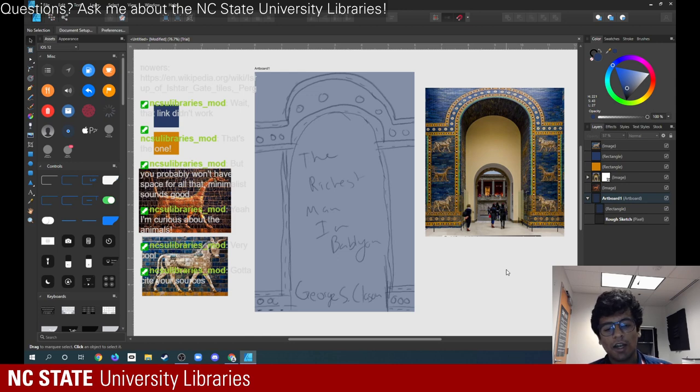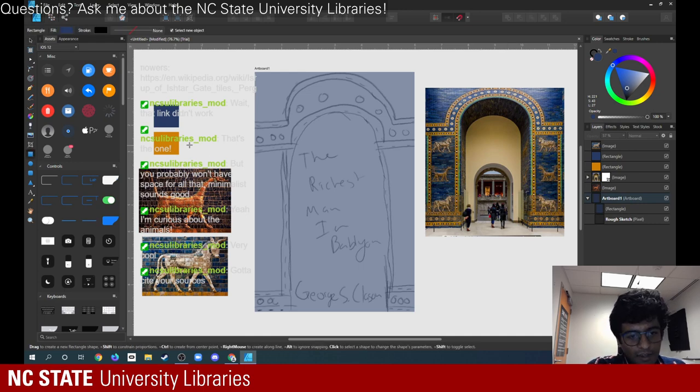Alright, so with vector art, you kind of want to build it out of shapes. So for the arches, we're just going to use triangles. Well, not triangles, rectangles. And for the arches themselves, not the pillar part, I think we could use a circle within a circle so that we have a nice circular part and we can snap the two ends together. Yeah, I think I explained that well.